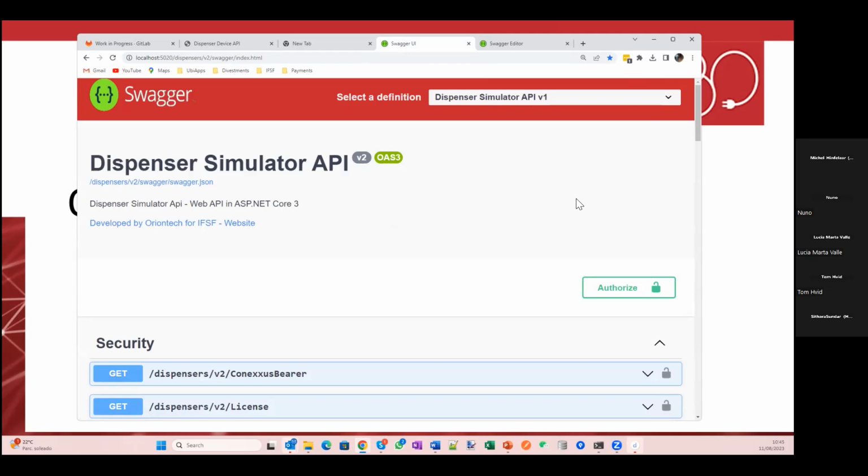We will do that the same way as for the other simulators and tools we are selling. If you are interested in getting them, you need to contact the admin at IFSF. There are specific license files that are created to be able to run the simulators. Okay.